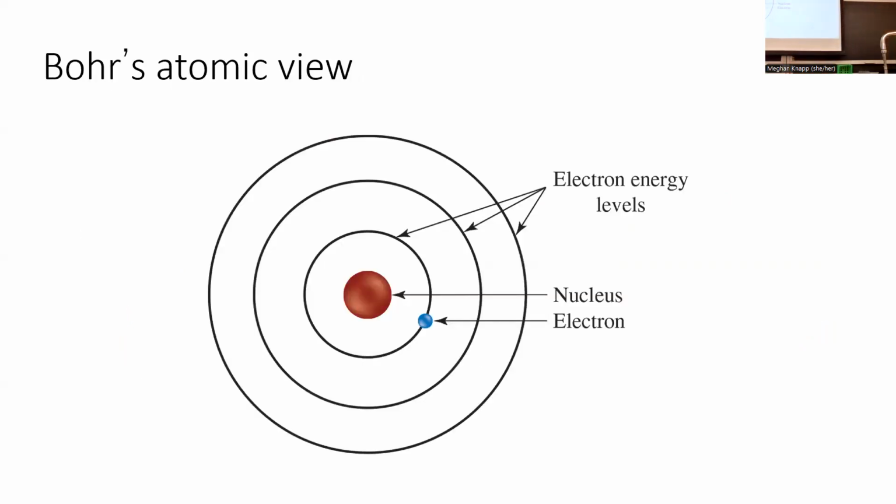Let's think about an atom. You may have, in a high school or middle school class, talked about Bohr's model of an atom. You may have looked at this model but not called it Bohr's model. But this is how we think of atoms: there's a nucleus, that's where the protons and neutrons are, and then the electrons are on the outside. Thus far in this class, we just left it at that.